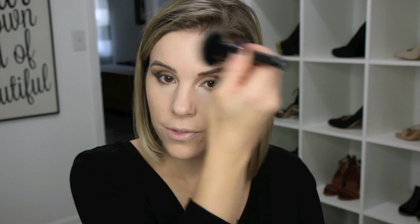So to set this foundation, I'm using the Conceal Plus Perfect Shine Proof Powder, and this is in 01 Fair. And I have been using this over the week and I do really like this powder. I think if you had oily skin, you'd really like this because this does keep me matte throughout the day. And it does add just a little bit more coverage to your foundation. So I just use a little bit of it. You don't need much of it. And I do find that this powder makes the foundation look airbrushed. It pairs really nice with their foundation.